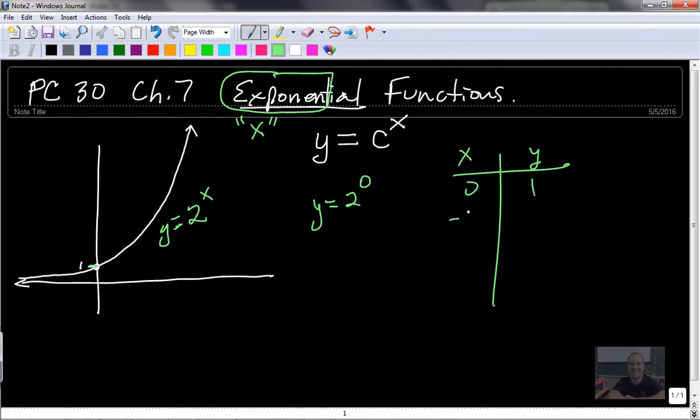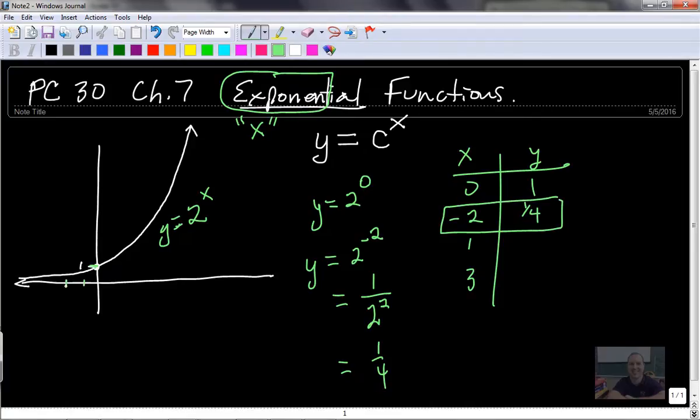Now the other values, like let's say -2, and let's say 1 and 3. If we put in -2, we have 2 to the -2. And how do we evaluate that? You know that negative exponents cause the whole power to be brought down into the denominator. So this is actually 1 over 4. So it's 1/4. And notice that this point, -2 on the x-axis, would have a y value of 1/4. So something pretty small. This is not exactly to scale, but you can see how that would be pretty small. That's why these values are small over here. Obviously, a -5 way over here would be 1 over 32. So that's why it gets super small.